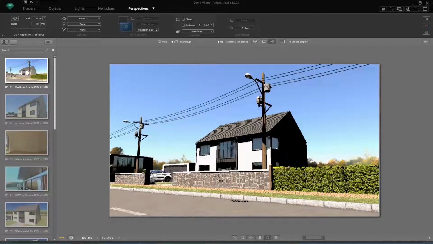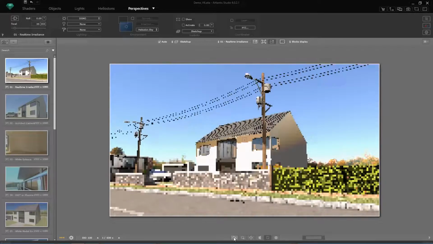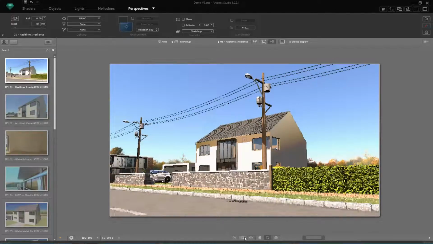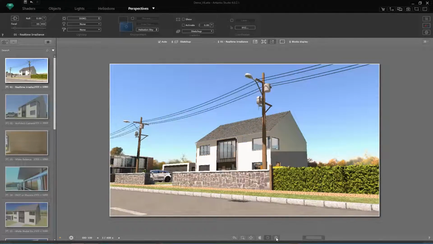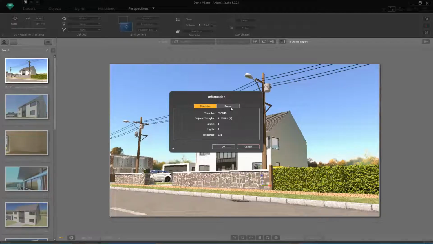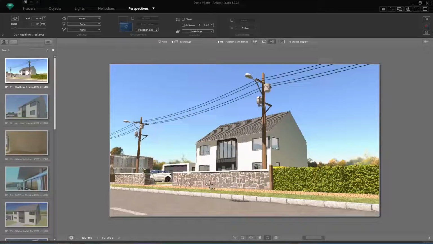The next group of icons are about returning to the initial camera position, enlarging a part of the preview, the pan tool, positioning the camera perpendicular to a selected surface, manual save of the camera settings, and finally, the scene information can be accessed here in a dialog that contains the number of triangles of the scene, or in the second tab we find the size of the scene and tools to position the origin in case of a newly created object. These are the main tools for the preview window, and with this we almost finished reviewing the interface of Artlantis.